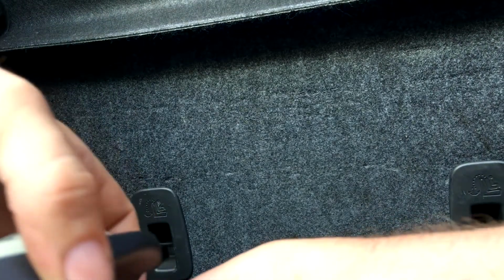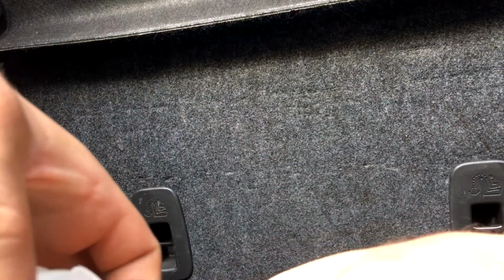Don't over tighten these screws. They're just holding this little thing together. Nothing that's crazy.